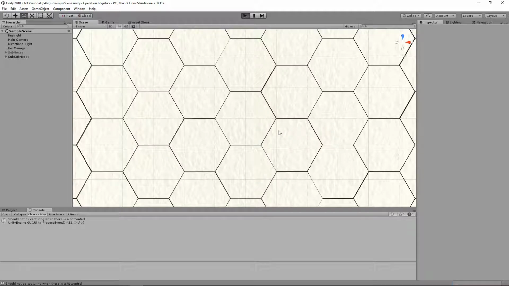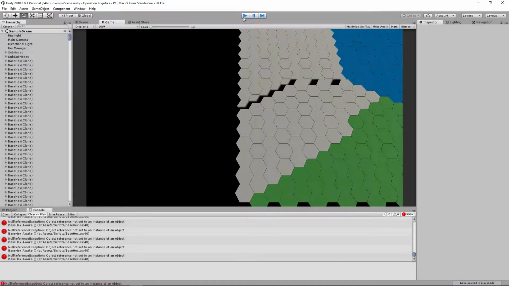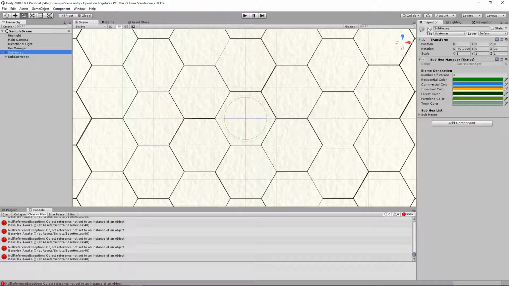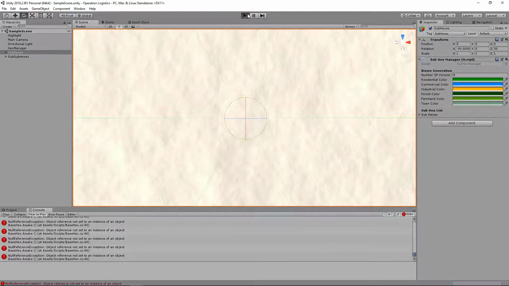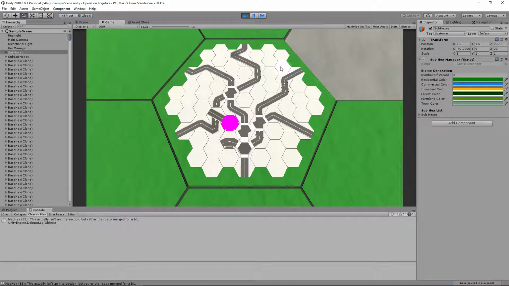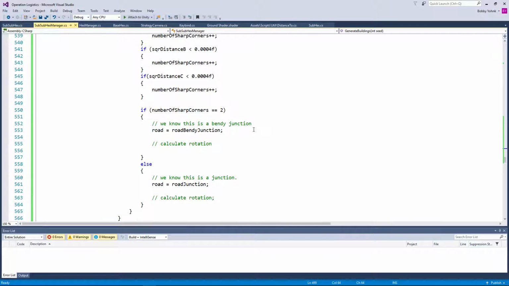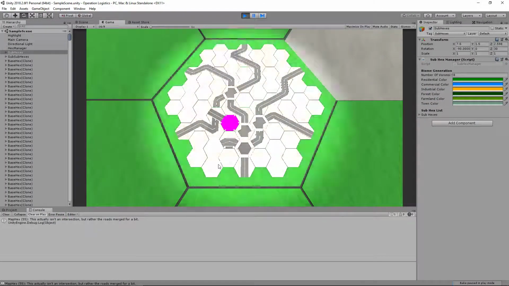Okay. So let's see what we've got here. No reference exceptions because I did not turn subhexes back on. Now subhexes are back on. Excellent. Okay, so this should be Y junctions working correctly. We have a map intersection here. Also, this junction is not rotated, but I think we didn't rotate those yet. Right? Yeah, we didn't rotate those yet. I don't know what I'm even thinking.